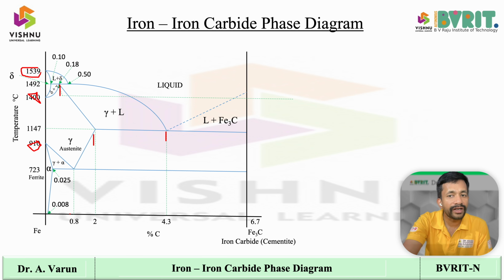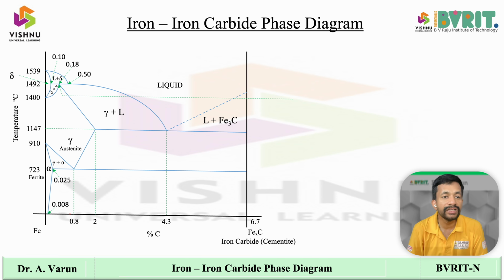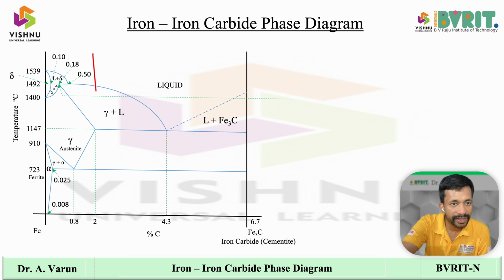So what we are trying to do here is, if you see, we are trying to have a correlation between all the temperatures and different carbon compositions, right? So let us quickly talk about the reactions. But before we go into the reactions, let us divide this so that you can remember and recall easily. So if you see this part, like for example, if I divide this into three zones, let's divide.